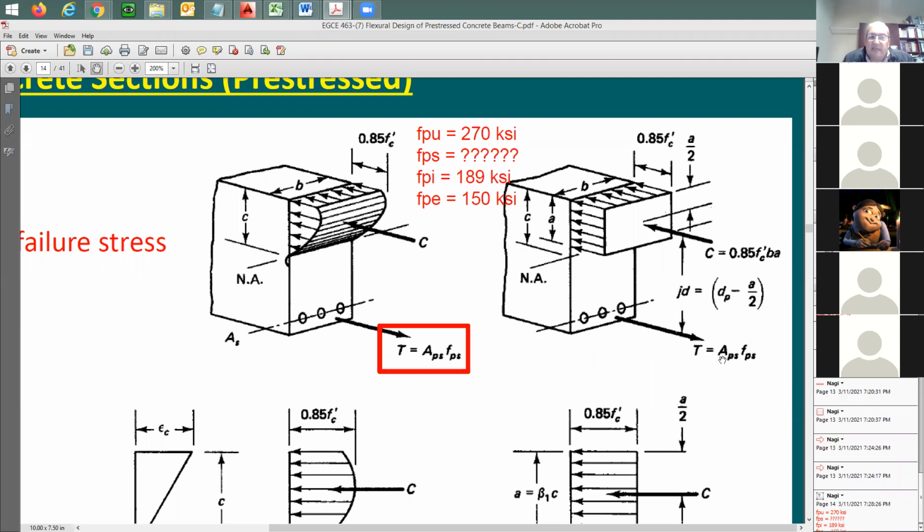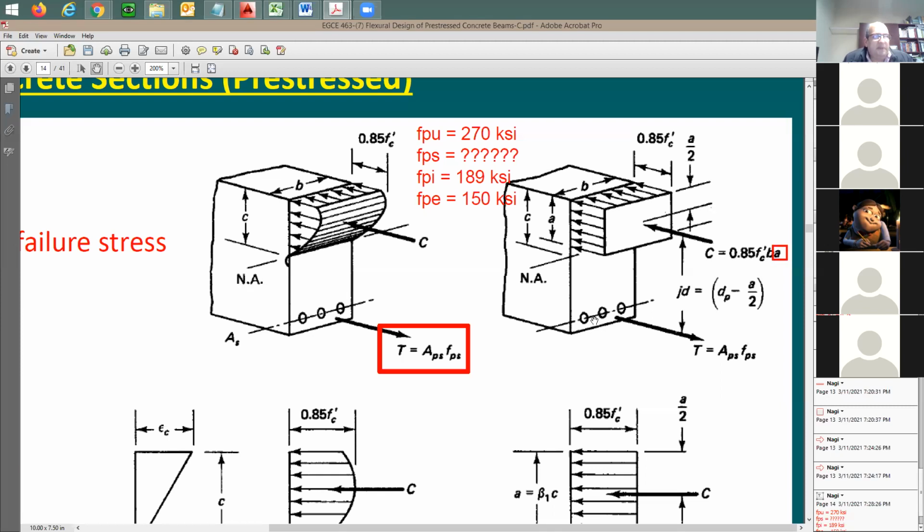And APS, you can estimate the number of strands, like what we have done in previous homework. Set T equal to C. Now you solve for A. It's going to be your unknown that you need to solve for. Once you solve for A, it's going to be very standard, very similar to conventional concrete design. You need to find D minus A over 2, multiplied by C or T, and then you also have the phi factor that you need to work on. Now it becomes like any other concrete beam.